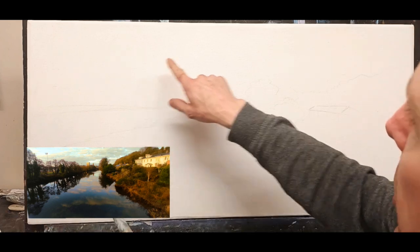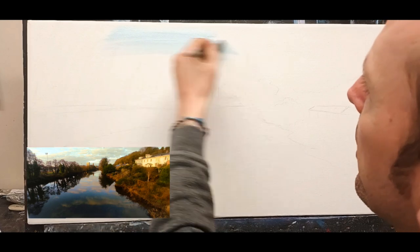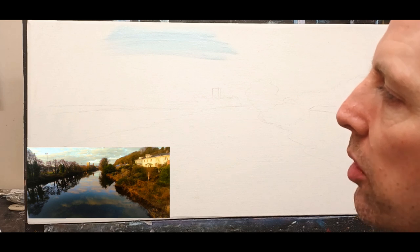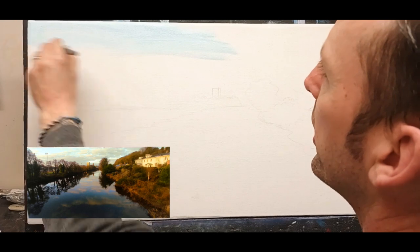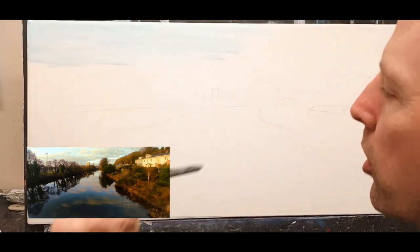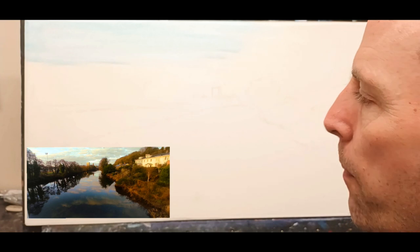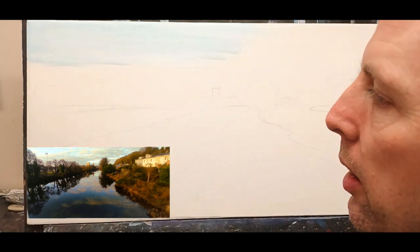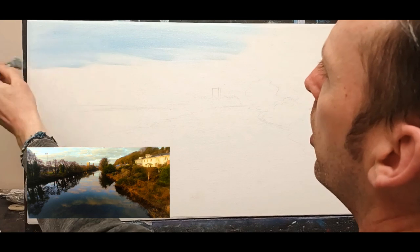I'm going to take some titanium white with some cerulean blue — that'll give us a nice bright blue sky color. I did put a little linseed oil across my sky just very loosely with a bit of tissue paper, so that should help things move along nicely. I'm using a nice thin coat of paint, not going crazy with lots of paint. Cerulean blue is a kind of greeny blue — it's a lovely color for a bright blue sky. I might take a bit more to darken it slightly to show the clouds nicely, so I'll take cerulean blue with maybe a hint of magenta — that gives a nice warm blue sky.